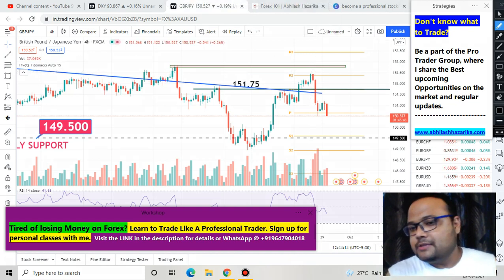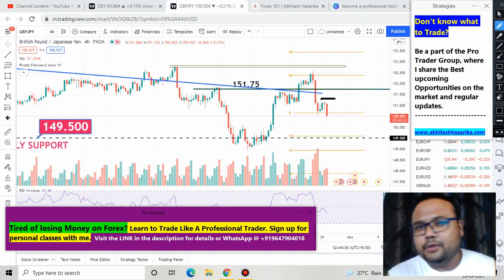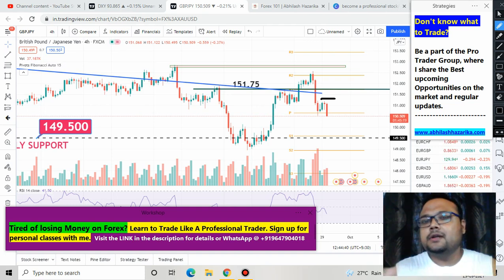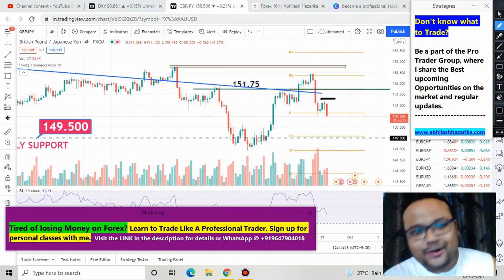So that's why I'm saying that if you have already shorted the market, then be on the trade with your stop loss above this level. And if you are looking for a fresh position, if you want to short the market, yes, you can also short the market right now as well. Just keep in mind that you must use proper stop loss here, and your stop loss will be above this level, around 151.25 or 151.30 level. Because stop loss is extremely essential because we are seeing heavy sharp moves, sharp recovery on GBP JPY, so you must be careful.